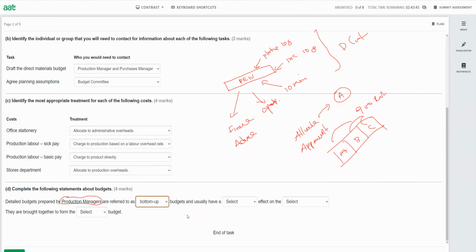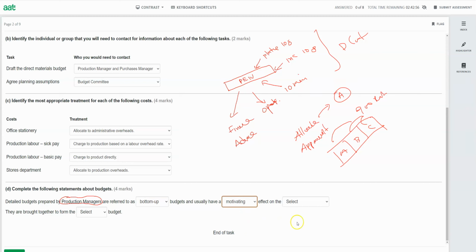And then, remember that if the budget is prepared by the operational people who actually do the work, they feel motivated. They feel like, oh, we are the people going to work on this budget, so if we are involved in the budget preparation, they feel like part of the budget. But if the budget comes from the strategic people, suddenly the budget comes to them and says you have to do it, they feel demotivated. They feel like, okay, we are not part of the budget, someone is just pressuring us to do the work, and maybe sometimes this budget is not possible to achieve, so they don't feel motivated. Normally the bottom-up budget always motivates the managers.